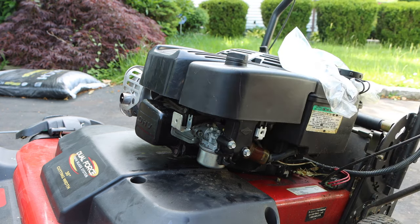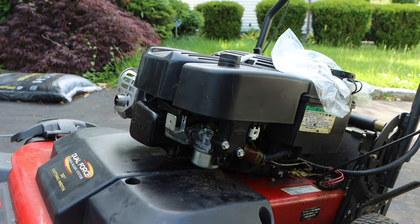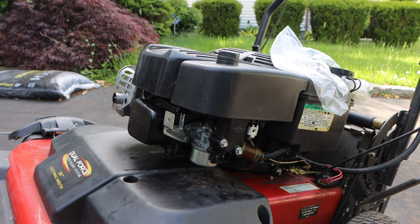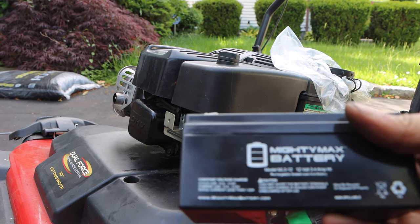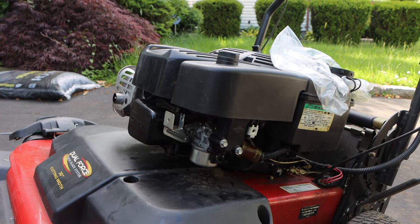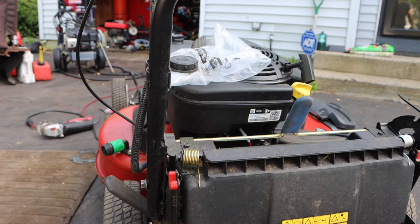Okay, we're in. Now I said I was gonna charge up a battery, so this is gonna be bonus footage. I'm gonna put a battery in there. This is your standard battery, okay? ML3-12, it's a lot cheaper. It's less than 20 bucks. I think if you wanna go with the OEM Toro battery, it's a lot more.